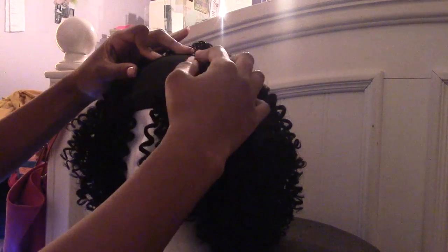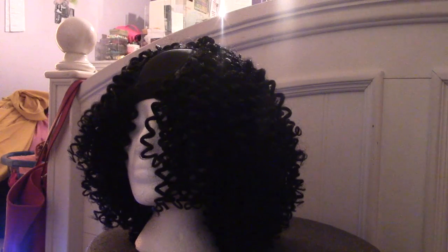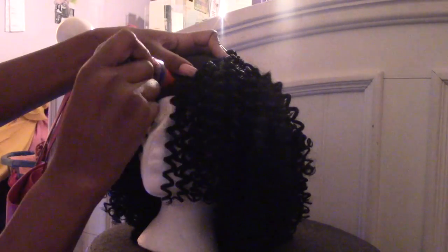So here we are, we're all done. I started combing out some of the curls already, so you can see that it's kind of getting bigger, but once you take it off of the foam head, bam, that just happened. Don't be alarmed, this is what the inside is going to look like. Holy cow. Yeah, don't be alarmed.